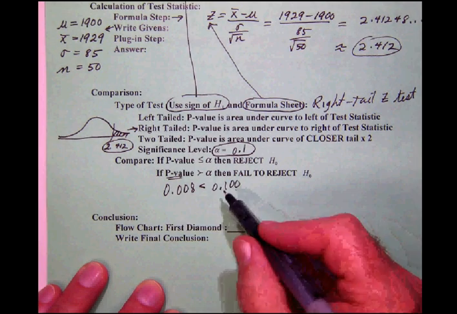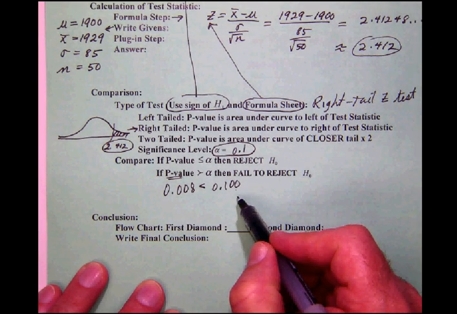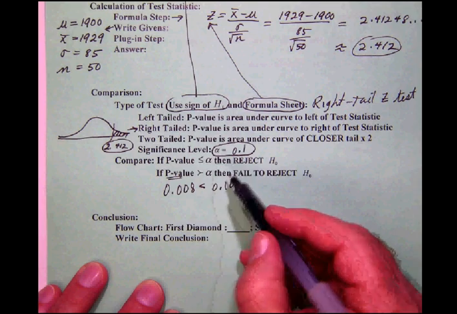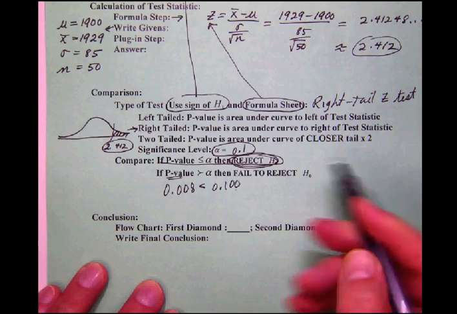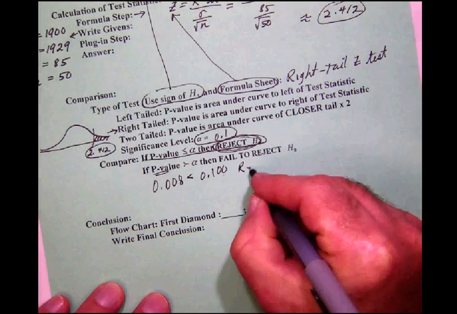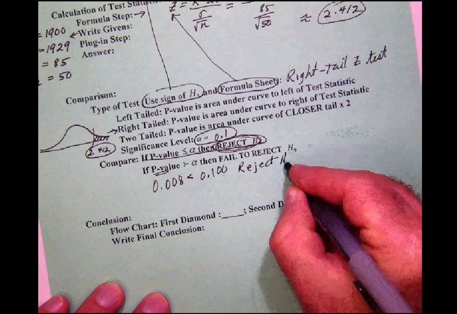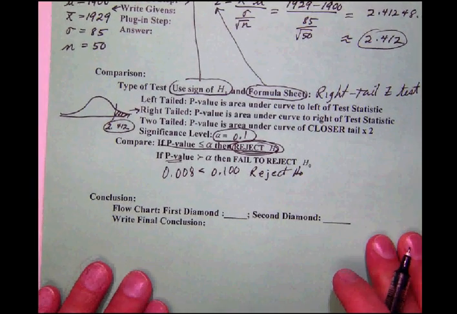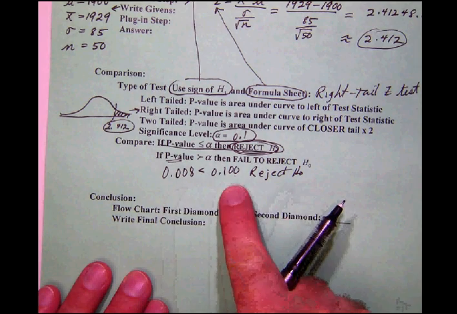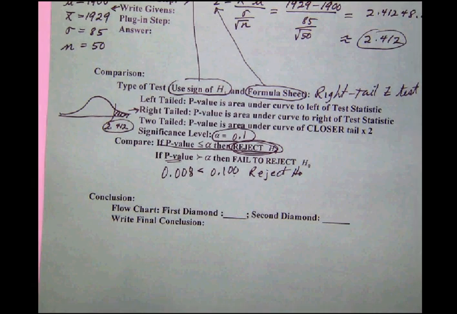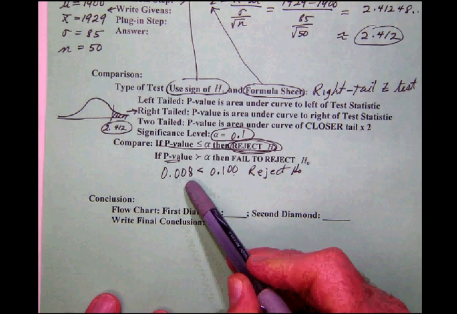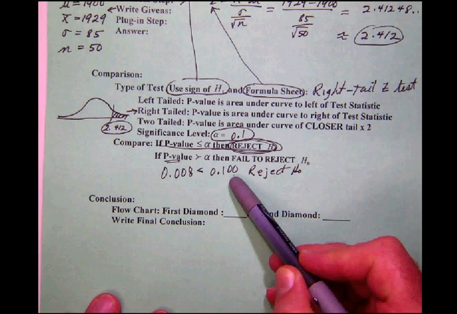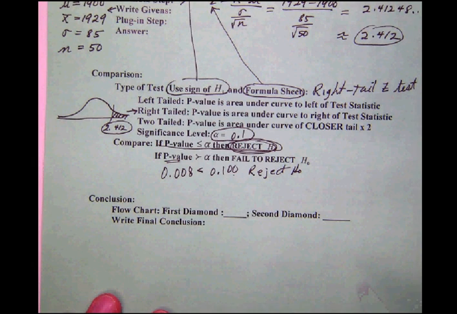So what we're doing then is comparing the p-value against the alpha, which is going to be clearly less because the p-value is less than the alpha value 0.1. So clearly, we have the arrow, the inequality sign, pointing to the left. And notice here, if the p-value is less than alpha, then we are going to reject the null hypothesis. So let's make a note here that we are, in fact, rejecting the null hypothesis based on the p-value being less than 0.1. What we're saying here is that we are beyond a reasonable doubt because our doubt at 0.008 is less than the reasonable doubt of 10%. So we get the conviction, in a sense, we reject the null hypothesis.